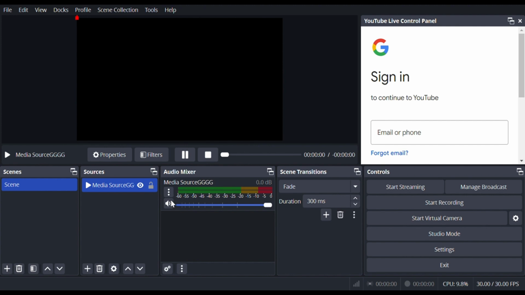So on this window, there's nothing else you're supposed to do. Forget about this, forget about this. Only focus on these two items. Select the file you want to show and loop it. Period. That's all you need to do. Once you're done with that phase, it means you've selected the source.